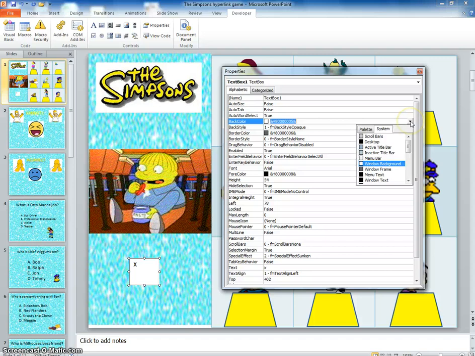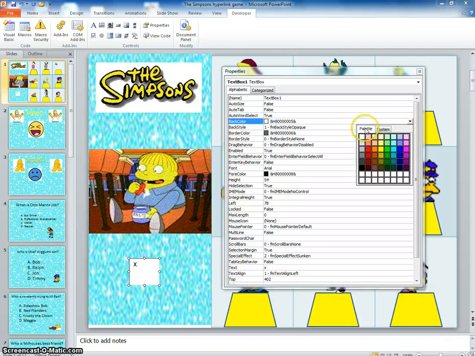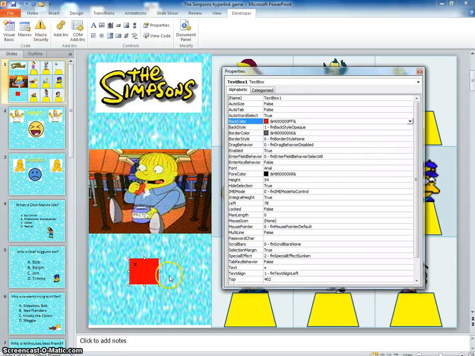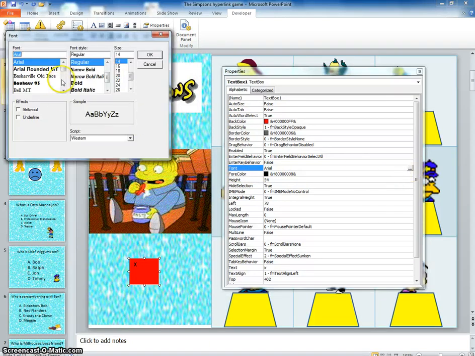You can drop down the arrow, click palette, and then choose from these colors right here. So I'm just going to choose red so you can see the changes being made over here. The next thing that you're probably going to change is your font. So click on the font, click on these 3 dots, and then you'll get to choose your font just like you would in Word and regular PowerPoint. Okay, let's just choose this one.